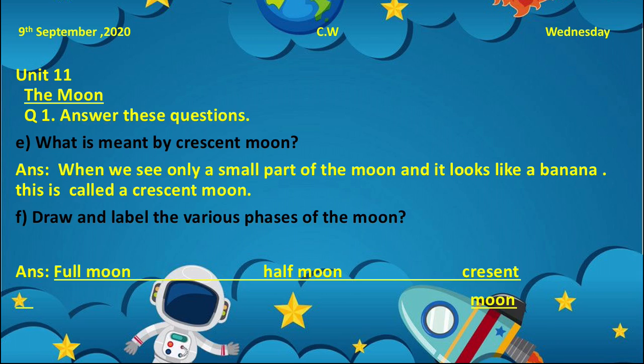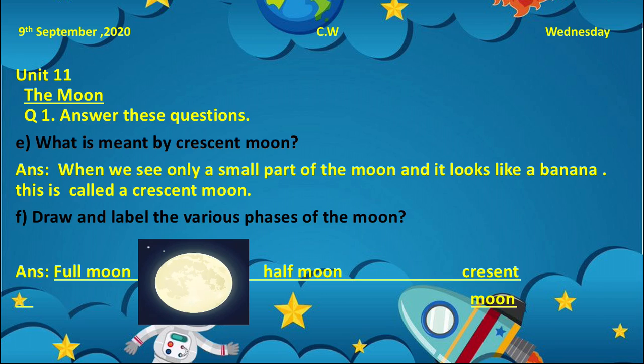So how does the full moon look? The full moon looks like a ball, and it comes once in a month, right? And you can see the moon is not white. It is yellowish white and showing us the gray color. These gray parts we are seeing are the craters on the moon. So the full moon looks like a ball.